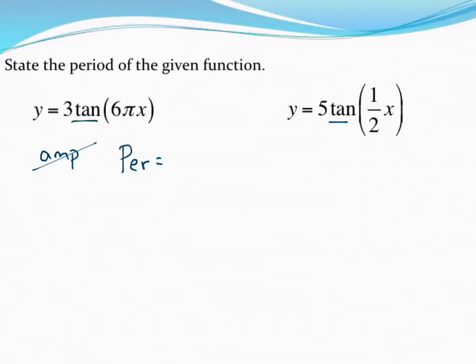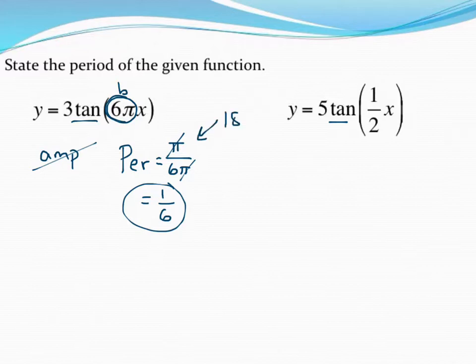So to find the period of a tangent graph, take the normal period, which is pi, not 2 pi, and divide that by the b value, so that remains the same. Remember, the b value is the coefficient of the x term, or the x part of this. So my period is going to be pi divided by 6 pi, which if I simplify and cross out those pi's, I find that I have a period in this case of just 1 over 6. So again, take the period, which is pi for a tangent graph, and divide by the b value. Or if you're doing this in degrees, take 180 degrees and divide it by the b value.